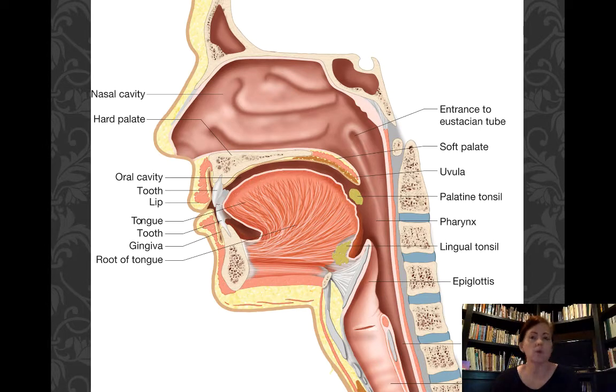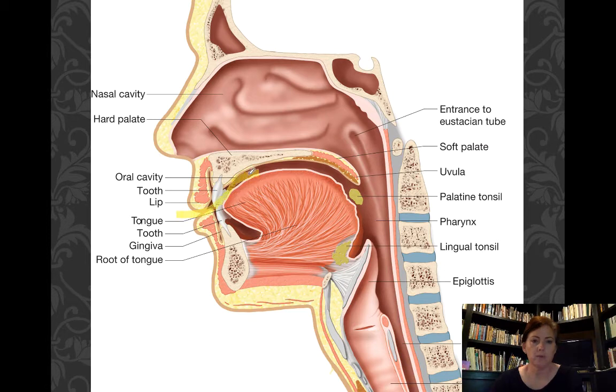So to start off with, we can divide up the digestive system into two big picture categories. We've got upper digestive structures, and then we've got lower digestive structures. So we're going to start with the upper structures, and we're going to start here with the oral cavity. Some of this is going to sound familiar because we've talked about this in the respiratory system, but we're going to look at it in a little different way and definitely pull in some more of the digestive structures here too.